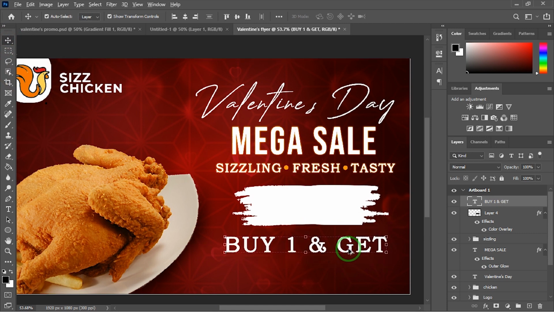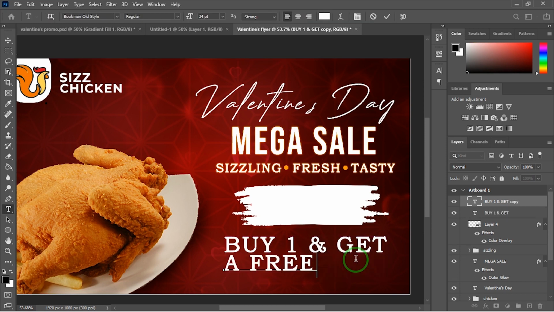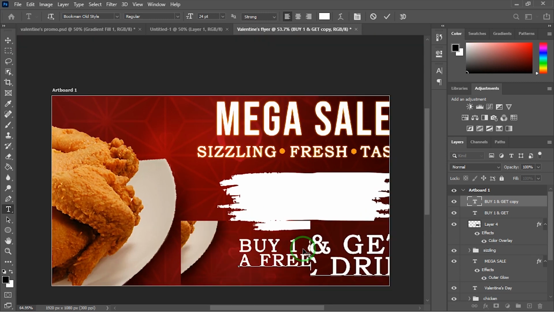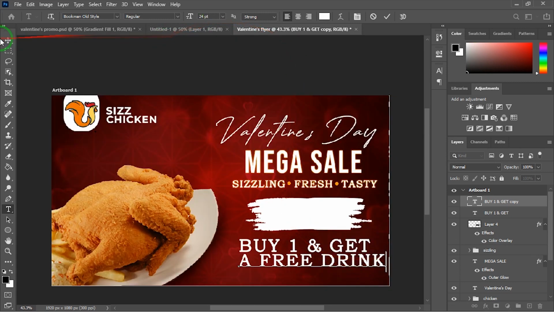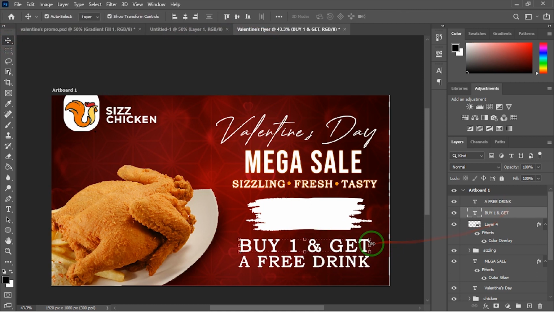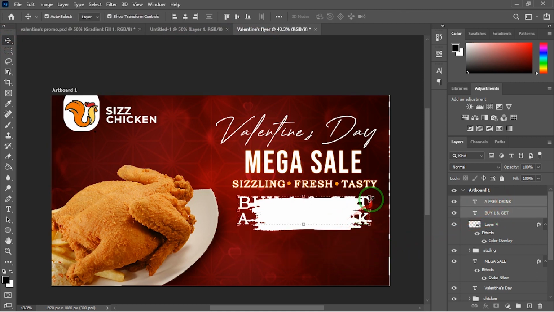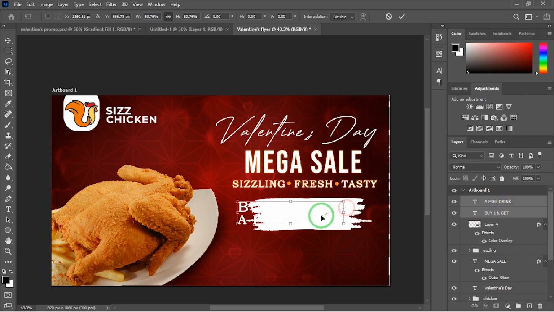Okay, and let me duplicate this and get a free drink. Alright, so I'm just going to resize it to ensure that they're properly aligned. Okay, so I'm going to select these two and drag it right here. Okay, I'm going to resize them to fill up the space.